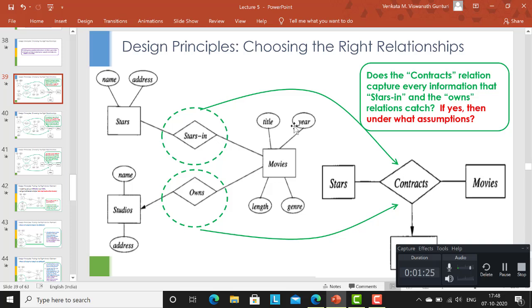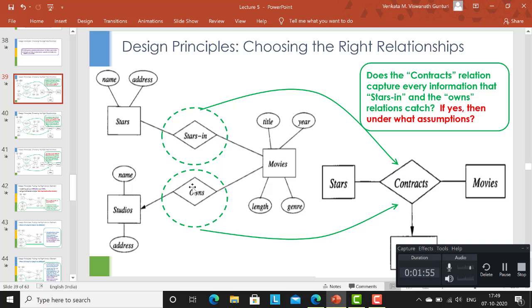I think maybe title, or title and year if there are duplicate names. So when you convert this into a table, it will take three attributes: studio name, title, and year, right? And if there were any other attributes for this relationship itself, like start date or release date, they will also be included. So this is how the table for the owns relationship set will look, right?